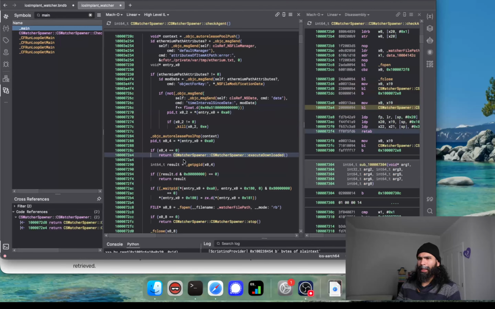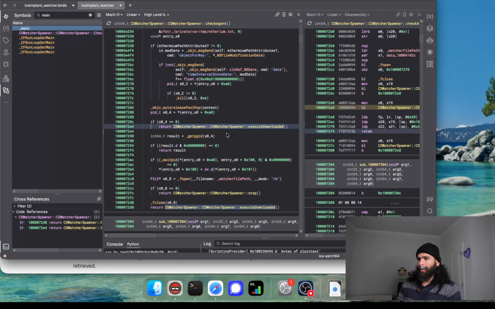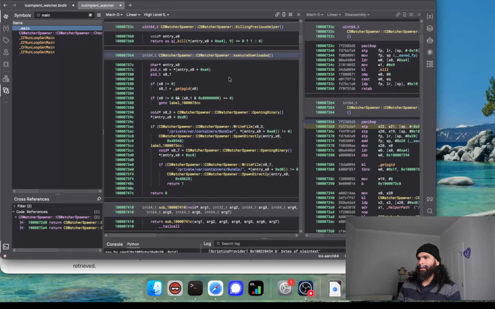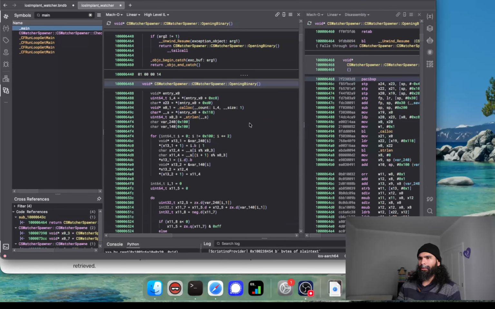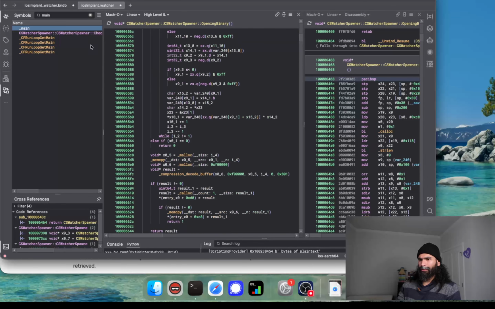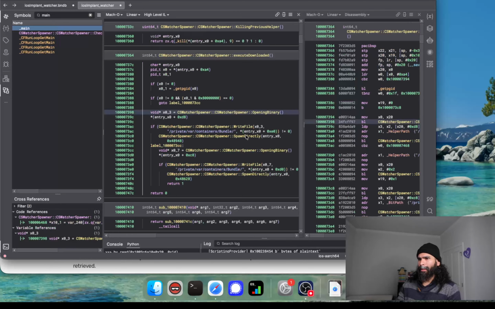And execute downloaded. So thankfully we have actual method names here that tell us what's going on, and we can kind of guess what this ends up doing. It will end up executing another payload, opening binary. That's pretty interesting. There's a lot going on in this function. We're not going to deal with that right now. Spawn directly, write file. That's cool.